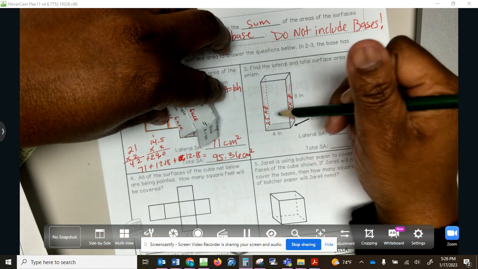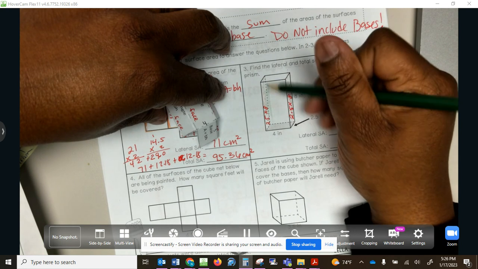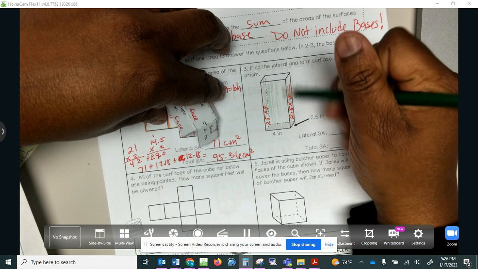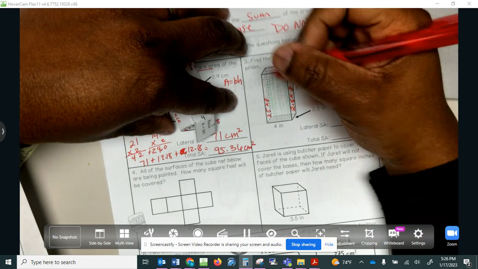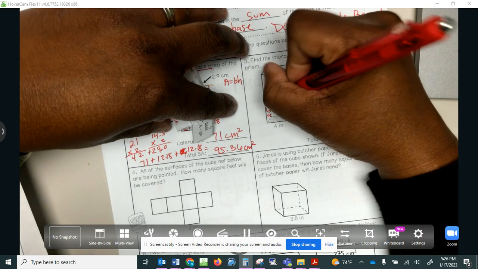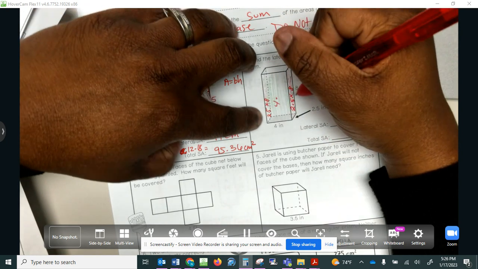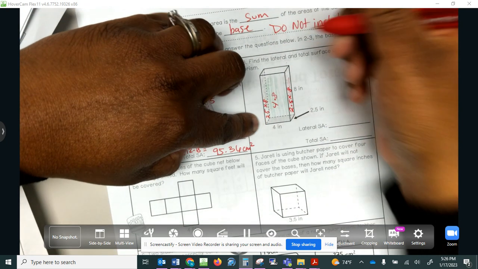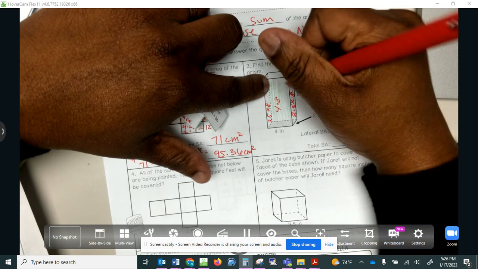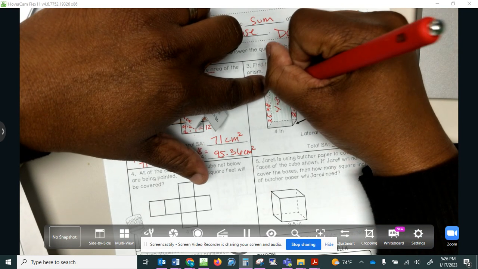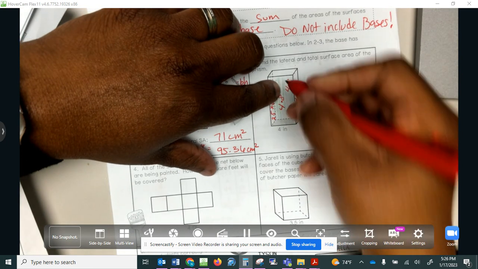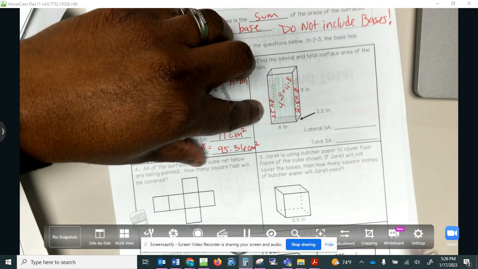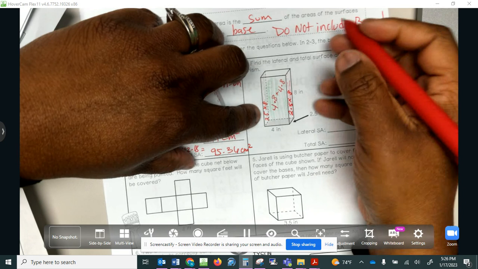So I'm going to use a different color to shade here. So here, for this side and the one on the other side of it, will be 4 times 8. And then I'm going to do that twice. So on the back side, it should also be 4 times 8 because it's on the other side of it. So I need 2 4 times 8s here, right? So let's do the math of that.